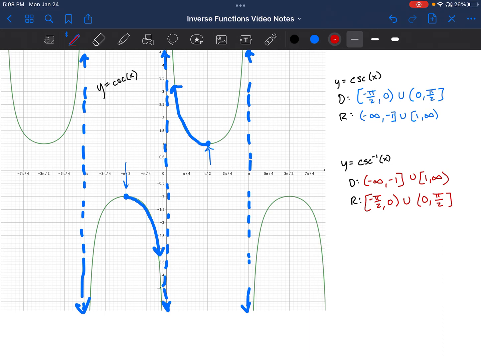Hopefully this helps you better understand at least where these things come from, and the domain and range, and how my input in one direction might change versus the output or the input in the other direction. That is something I always have had questions on.